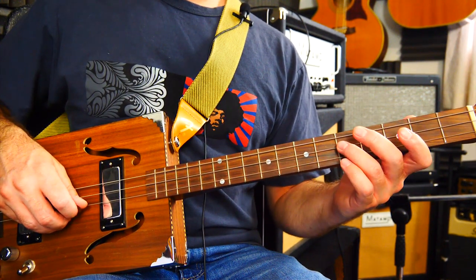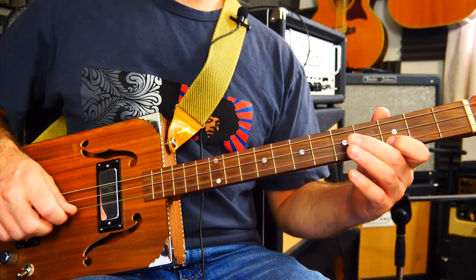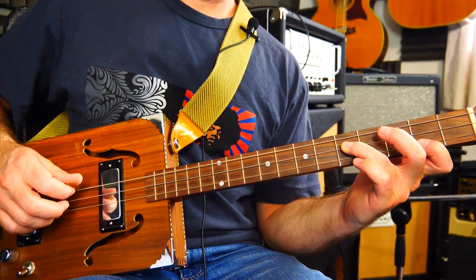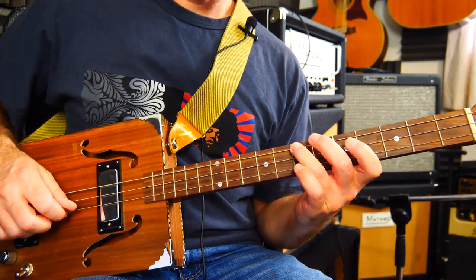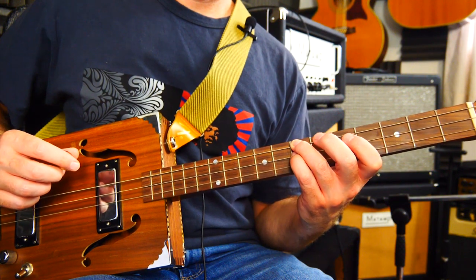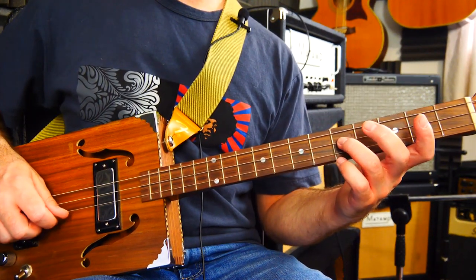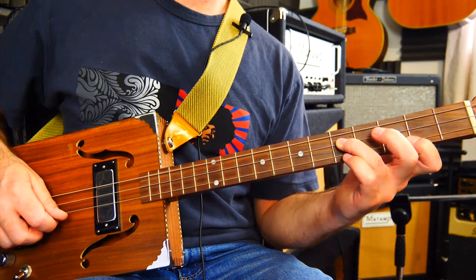Now, I might start the intro on this high string. So it kind of goes in between the same two chords as before. Could start with a sort of little drone. It's more free time, so you can definitely play it slower.